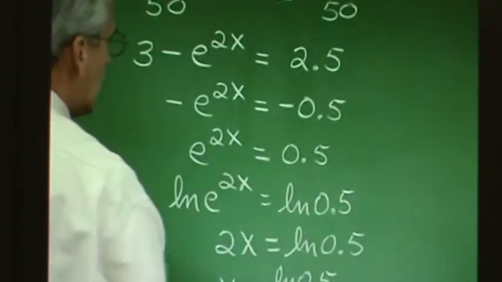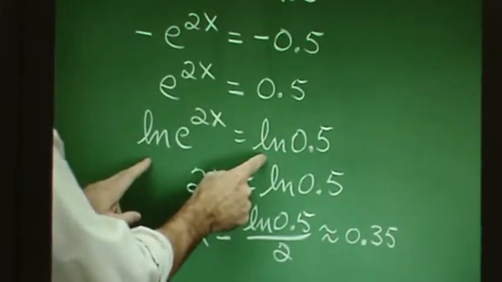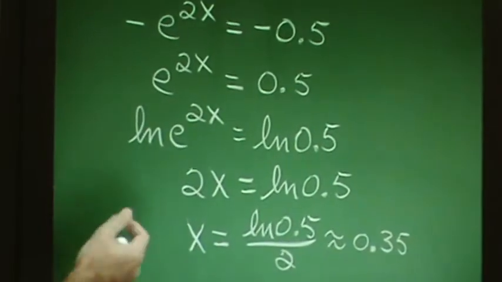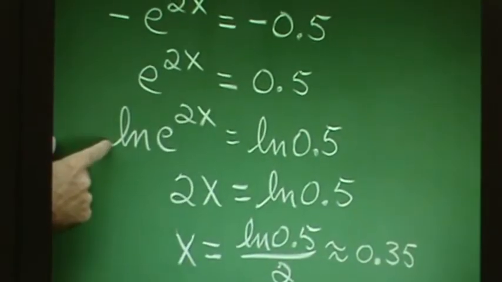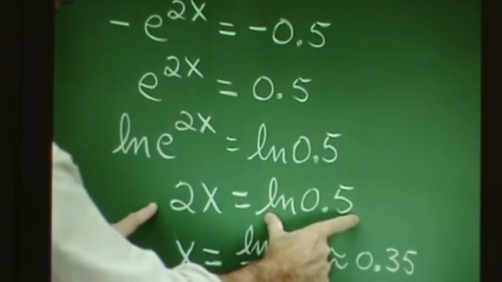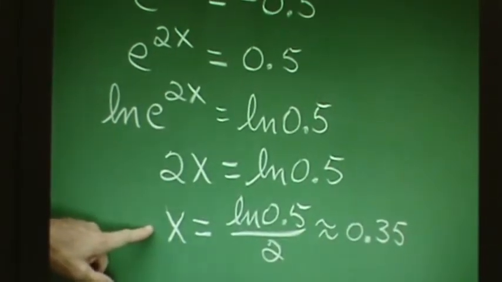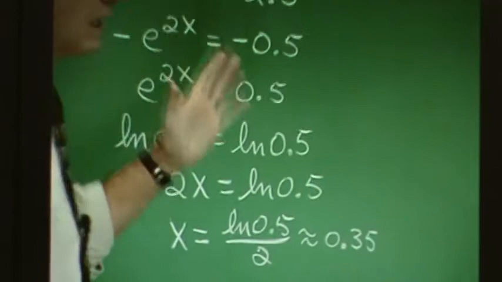To get this, and now we're ready to apply natural log. So apply natural log on both sides, and we proceed as we normally would. Now the 2x becomes the coefficient here. The ln e is out of here, so we have 2x equals this, divide on both sides by 2, and approximate x as 3500ths.